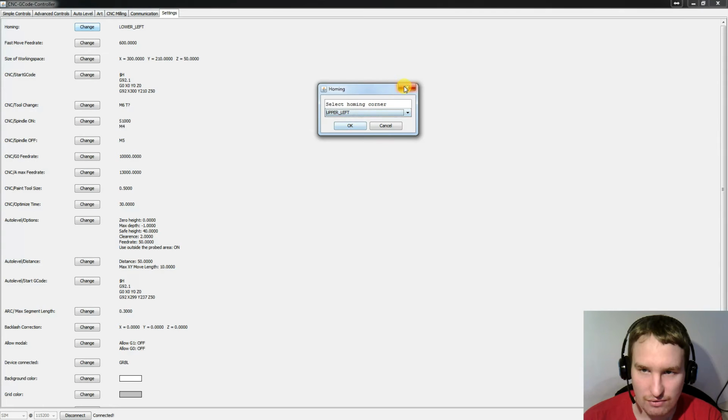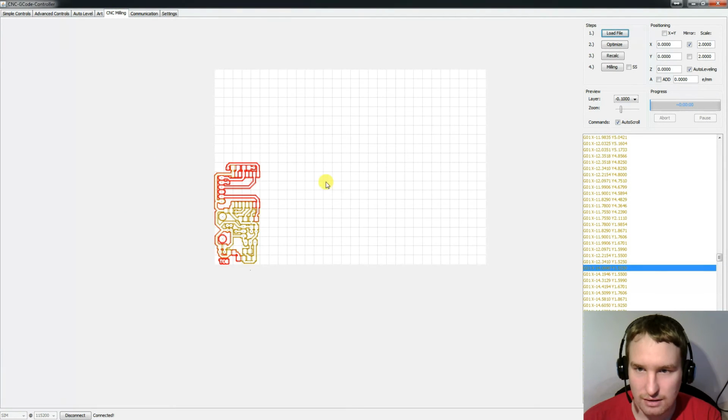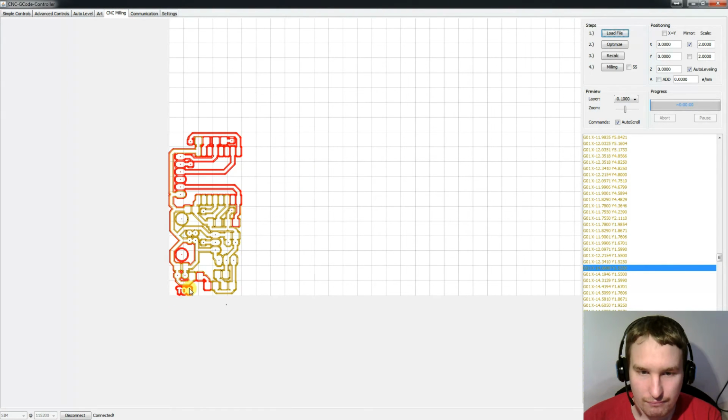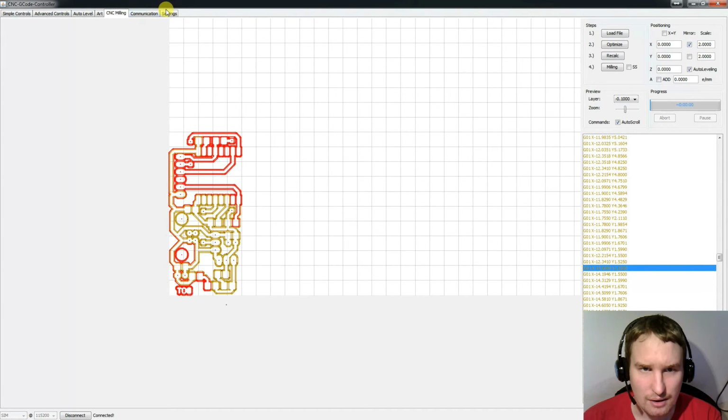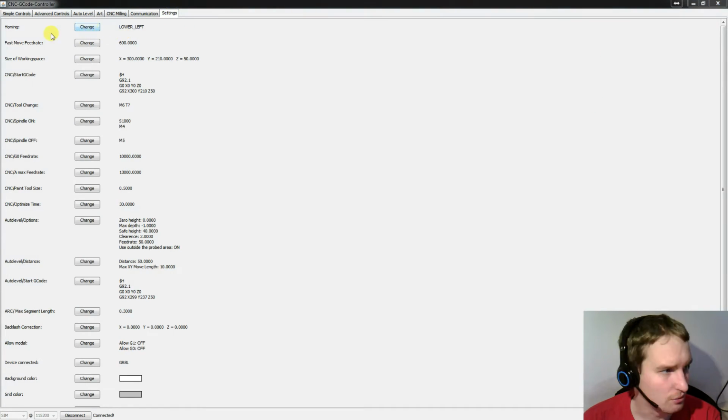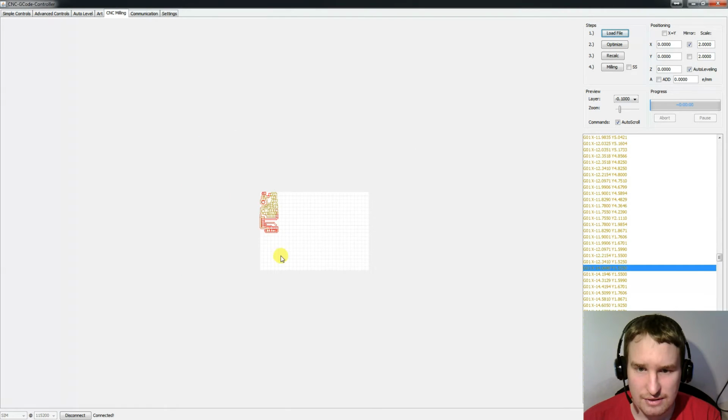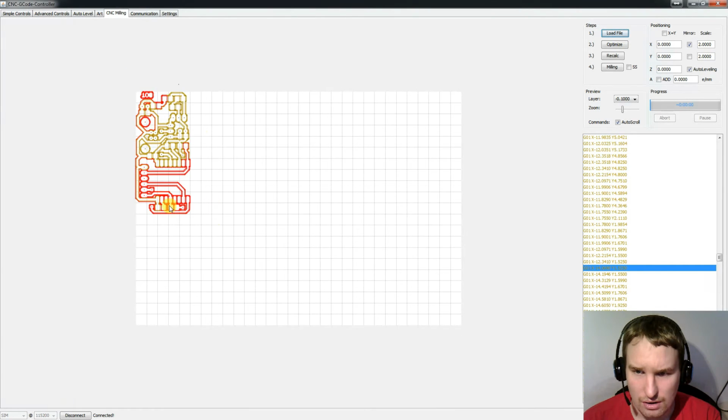So if you do that, for example, and we go back to the milling tab, then we should see that now this stuff should be mirrored. Okay, I set it now to the upper left. Yeah, and now we see, okay, our screen is completely mirrored.